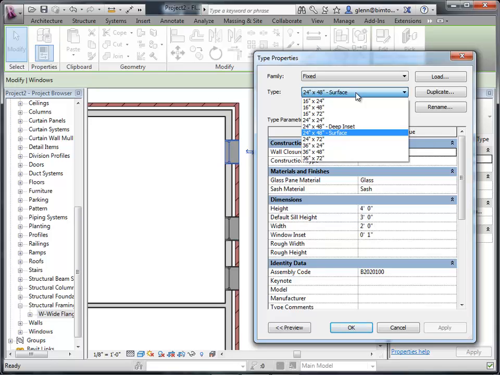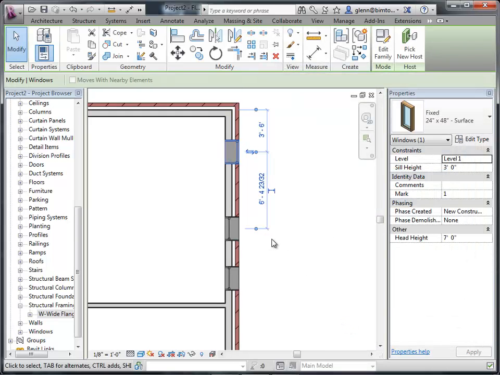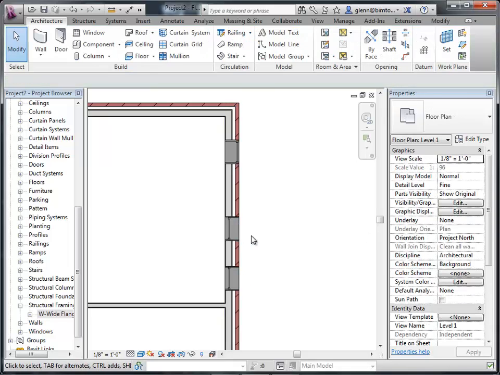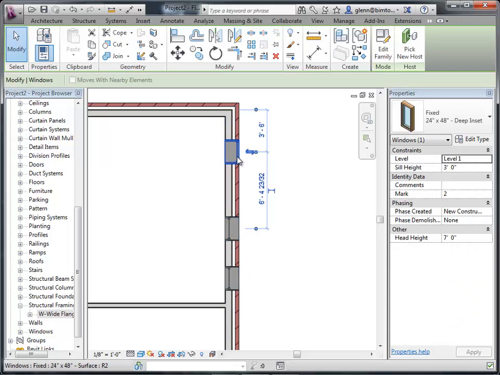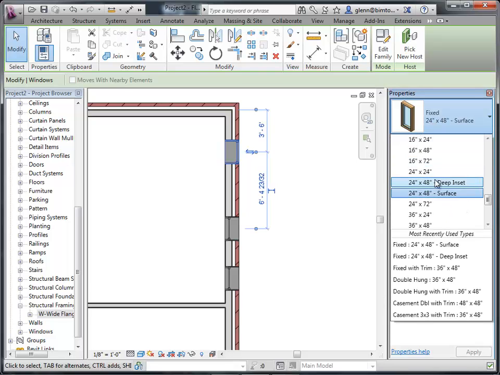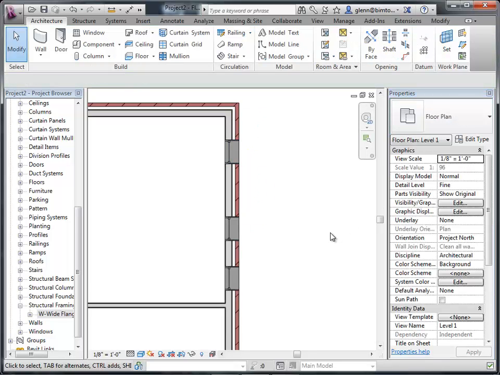The nice thing about creating different type variations is now, because I have them, I can say this one's a deep inset one, this one's a surface one. If I want to change it, I'll just switch it over to a deep inset one. But you're going to figure out pretty quickly that you tend to like to have classes of objects that all have the same behaviors, because we don't really want to think about that as being a window with an 8-inch offset. That's just my deep inset window. Later on, someone may decide it needs to be 10 inches or 1 foot 1 or whatever it is. Just all the deep ones I want to have change and have the same behavior.